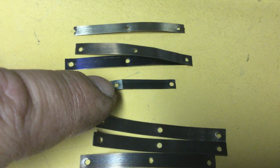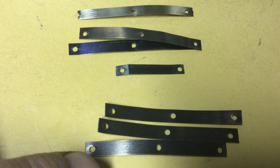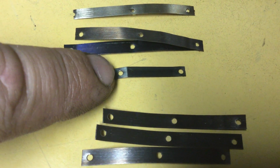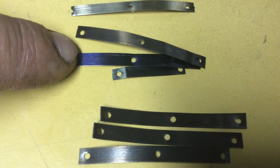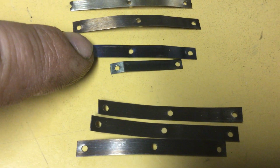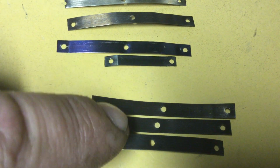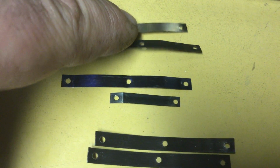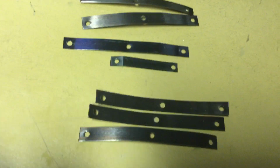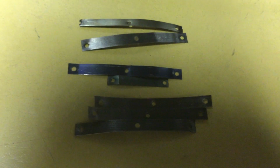And the width of the springs does not have as much effect on how stiff they are as the thickness of the springs does. And as you can see, these springs are narrower, and they were 9 thousandths, and these springs are wider, like this one, but these are also 9 thousandths instead of being slightly thinner. So these will be a little stiffer than these, just from width, but not as stiff as this spring is, which is thicker. Like I said, the thickness of the spring has much more of an effect on the strength of the spring than the width does.